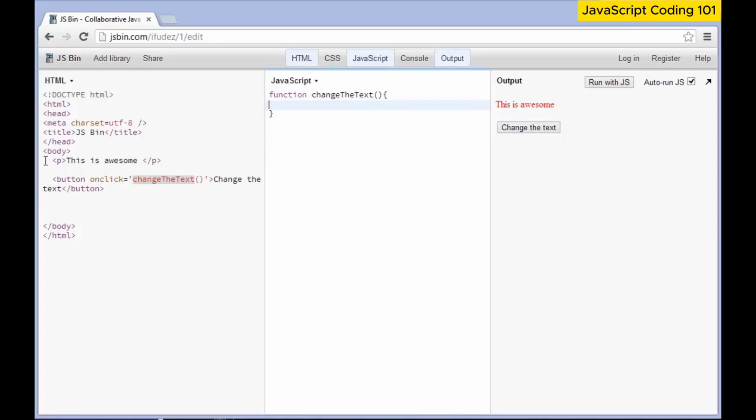All right. So what we need to do is we can't just say change the paragraph to this. Now that's exactly what we wanted to do. And remember that comment function. What we wanted to do is change the paragraph, and that's what P stands for, by the way, paragraph text. So that's what we wanted to do. Now, wouldn't programming just be super awesome if we could actually do that? But we can't do that. We have to actually learn the syntax of JavaScript here.